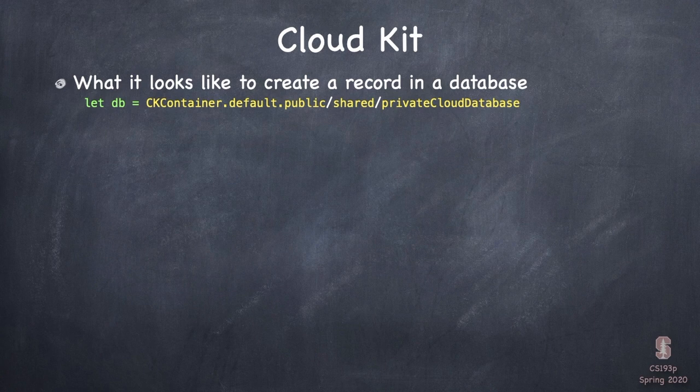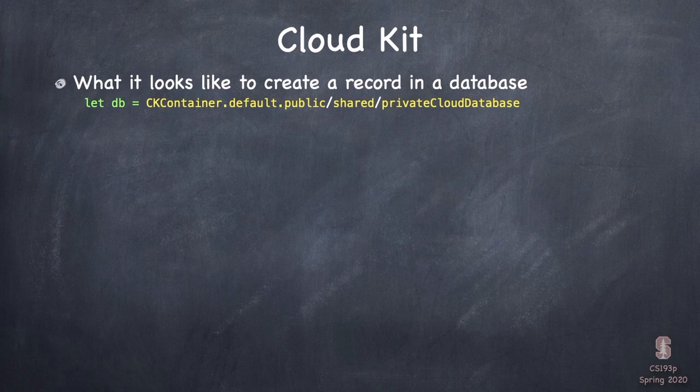The shared and public are kind of interesting ones. The public one, if a user puts stuff in the public database for themselves, then other users, if they know the person's iCloud email address or whatever, their app can actually go look and see that data. So it's really kind of publicly posted data. You can think of it as like your website. You're making the stuff available to people and they can see it all they want. Pretty rare to do this in iCloud, but you could do it. Essentially a way to use iCloud to publish information to the world.